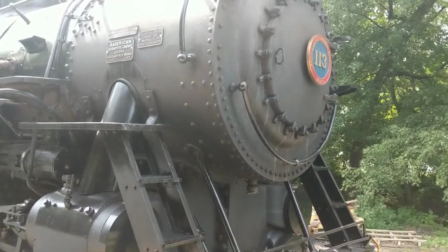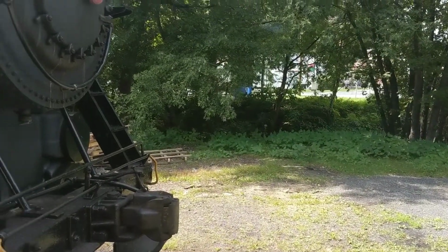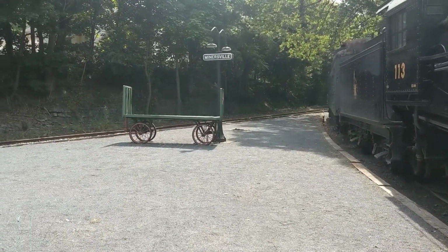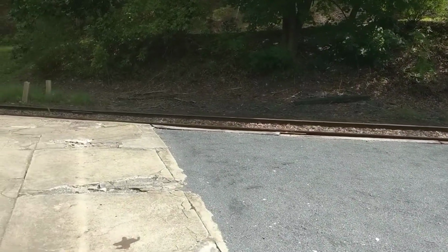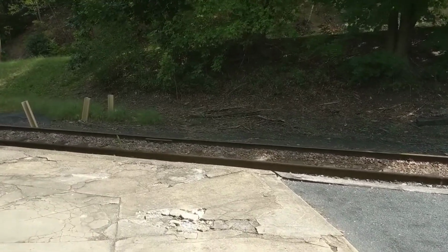It's just so cool. When I found this, I never knew this was here, and I was just like, oh my gosh, there's a steam locomotive here. But they do run. I think last year they ran it the 11th and 12th. They call them the Santa trains. I'm not sure if they run beyond that, or if they're going to run it this year at all. But I will put up the website, and I'll also put up that.